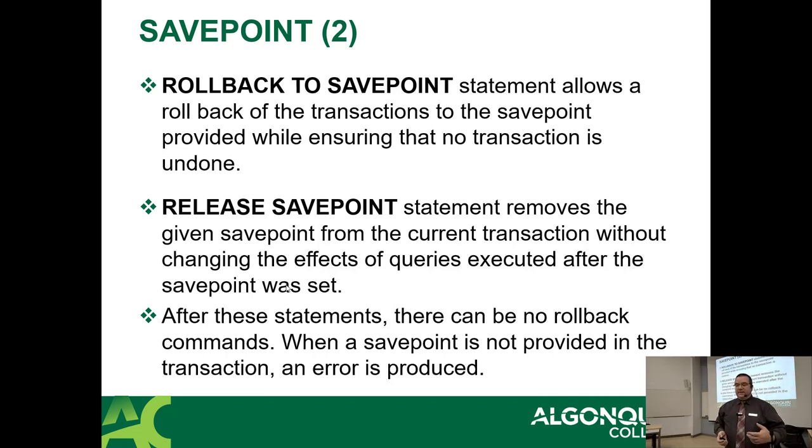You can do a release save point, which means you reached a certain point, you go, okay, these worked, fantastic. Now these next 3 steps worked, good. We can release the previous save point so if we want to roll back, we can roll back the whole thing. I mean, 99% of the transactions you'll deal with in the real world will not have these. You see these in really complex systems where it has to touch like 25 tables for any given task to happen. And even then, that's rare because you still want all those 25 tables to have it, right? So the whole thing works or it doesn't work.